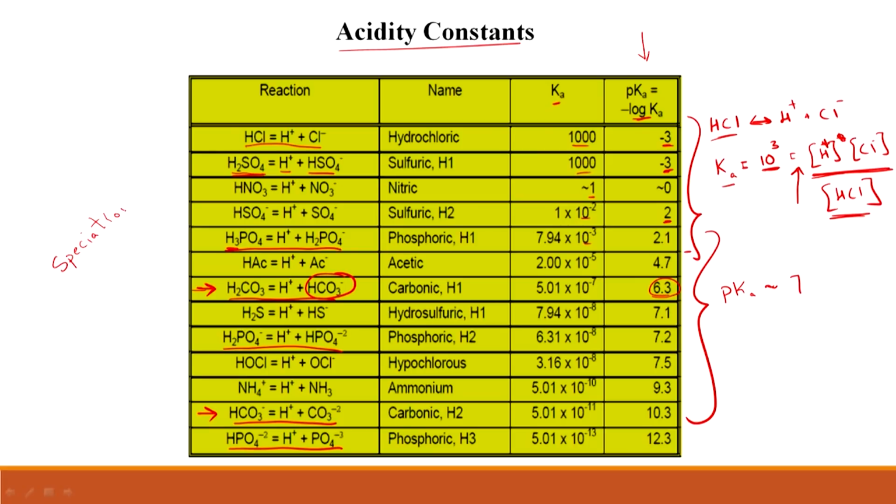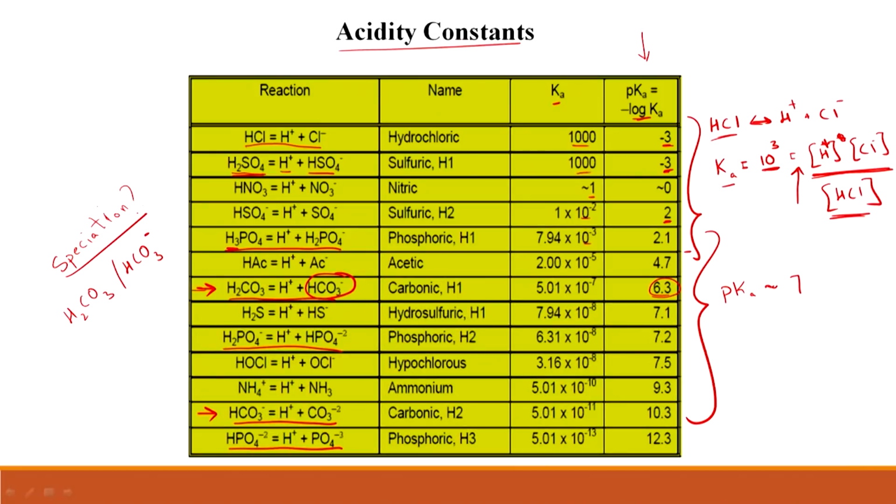As in, we need to understand, let us say with respect to H2CO3 and the conjugate base HCO3 minus, when will the proton be released? Or if I add carbonic acid to a particular system at a particular pH, how will the system behave, and so on and so forth. So, let us look at that in detail, as in what species are going to be formed.